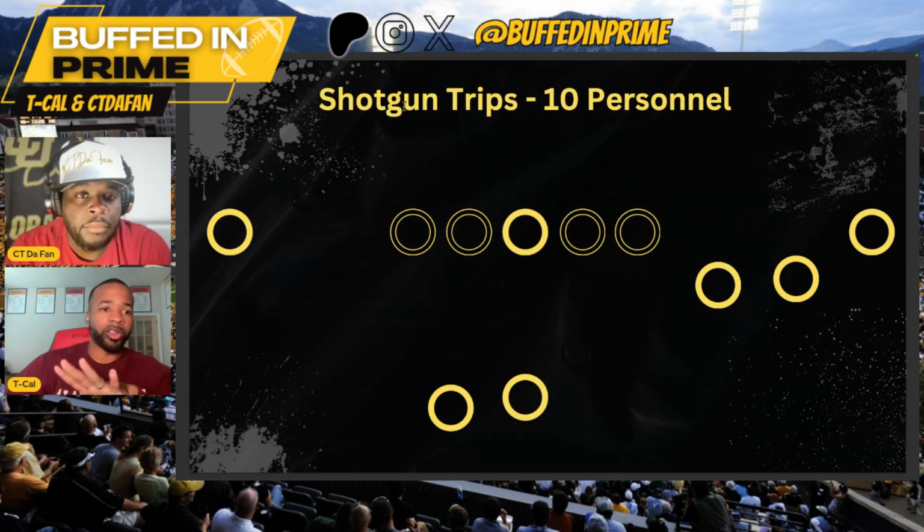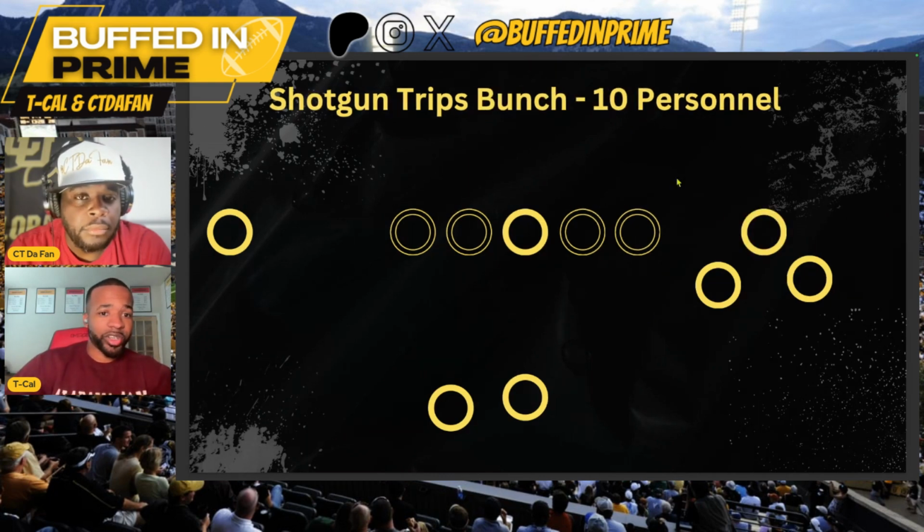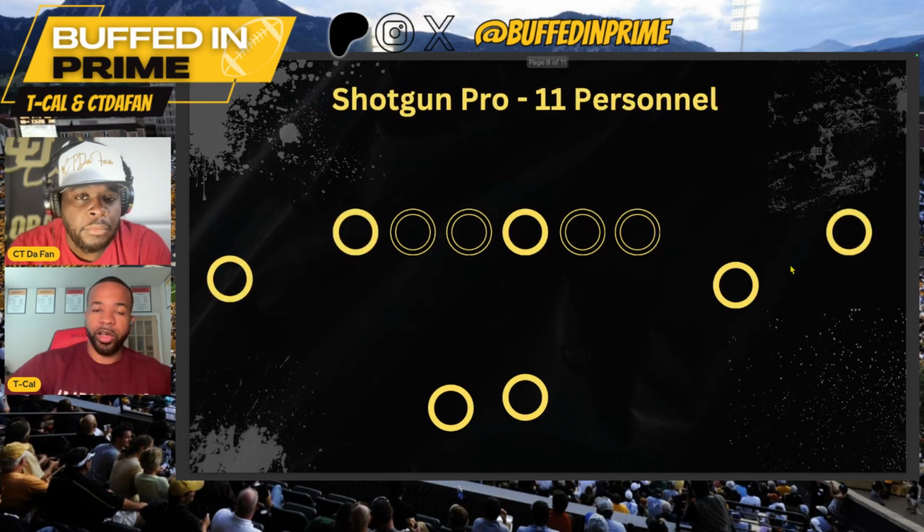And for this formation, I also added some formation names. Now, people call different formations different things in different offenses, but this is what my verbiage was. So shotgun, 10 personnel. This is trips, meaning we have 3 on this side. Now, there's other things that we'll get a little more technical in, like this is 10 personnel, shotgun, trips, bunch. So we have 3 on the side still. Everything else is the same, but now they're in a bunch formation. So there's trips, bunch.